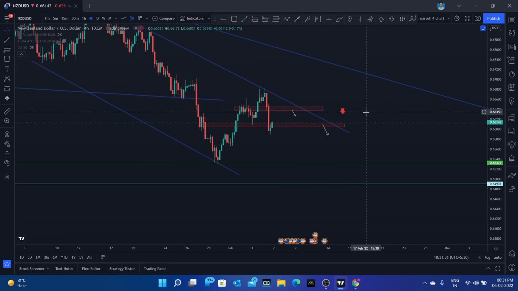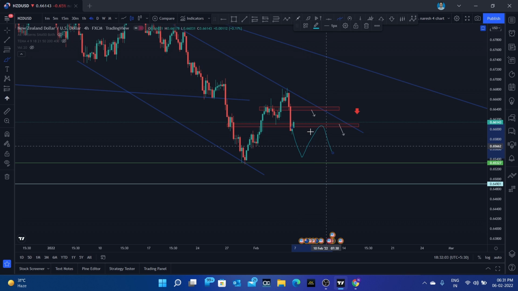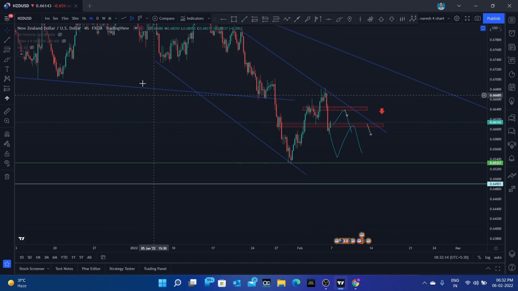We are having two major resistance areas, this and this area. If the price is dropping below this area and coming for a pullback, you can majorly look for short entries in this area. Or else, if it is directly coming to this area without any drop, you can again look for short entries in this area, guys. So these are two levels. If you are able to see some kind of bearish pattern in these two areas, you can go for short entries in NZDUSD.